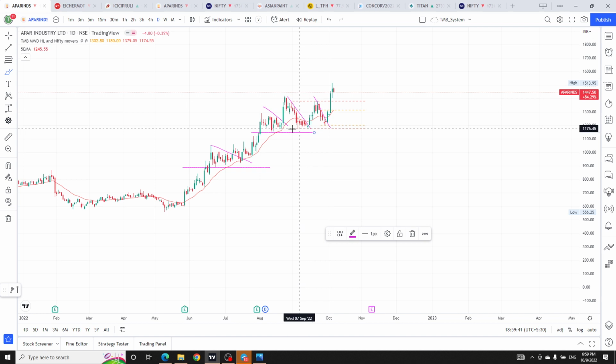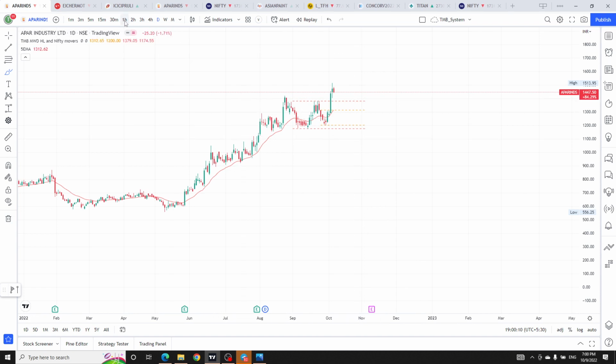The decline here, this is the previous low. Okay, the decline here never broke the previous low. Here also there was a decline, but it never broke the previous low. Similarly, this is the previous high, which is going to act as a support now. I am guessing it may come here. Okay, it may not break the low. That is my expectation in this company. Okay, I may be wrong.